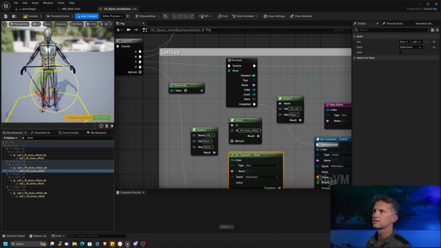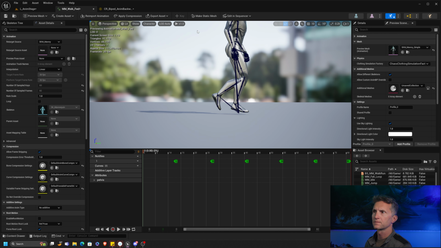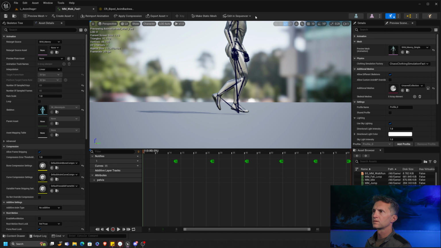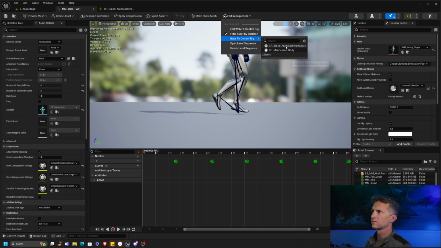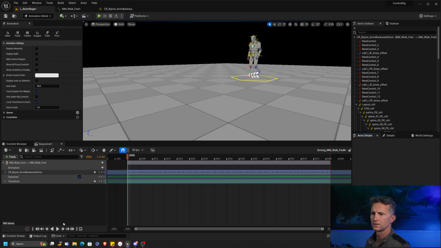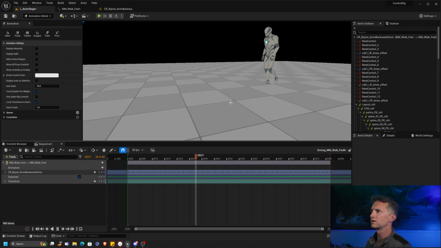Let's see if our left leg looks better. Bake that out. I think that is a little better. I think that looks better.